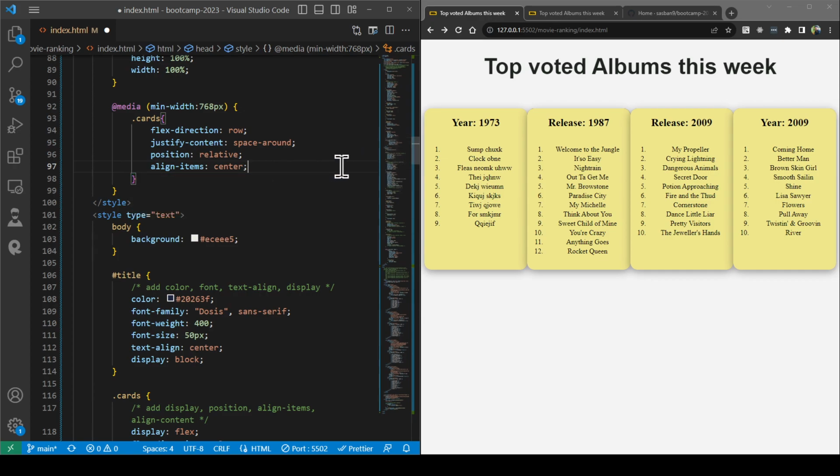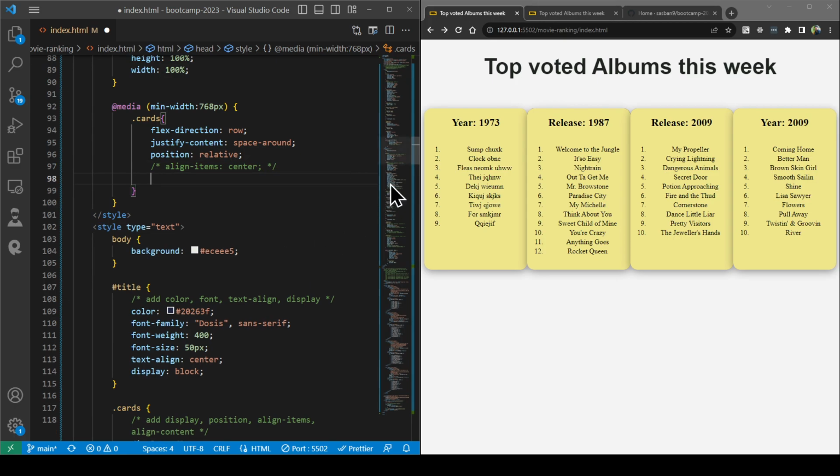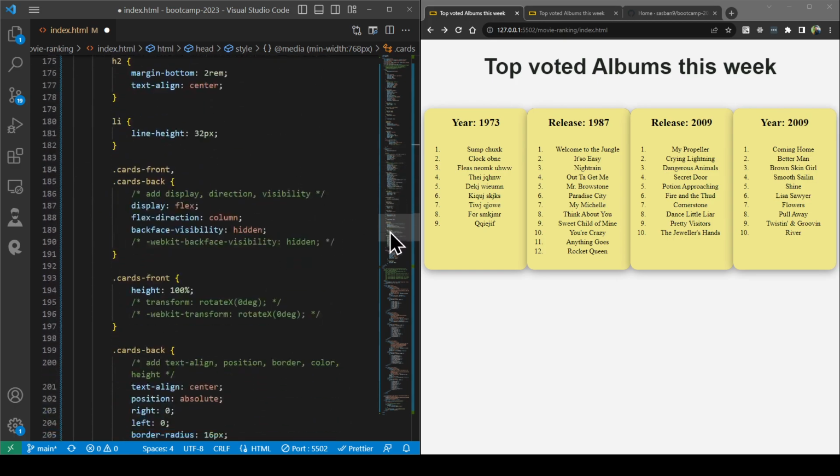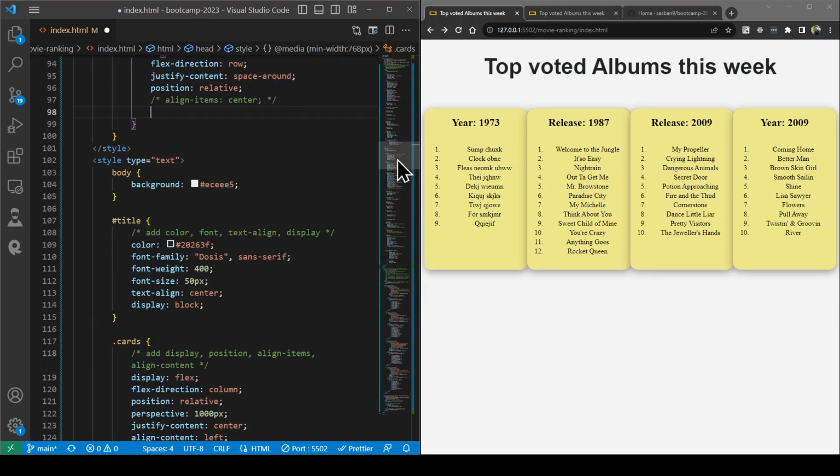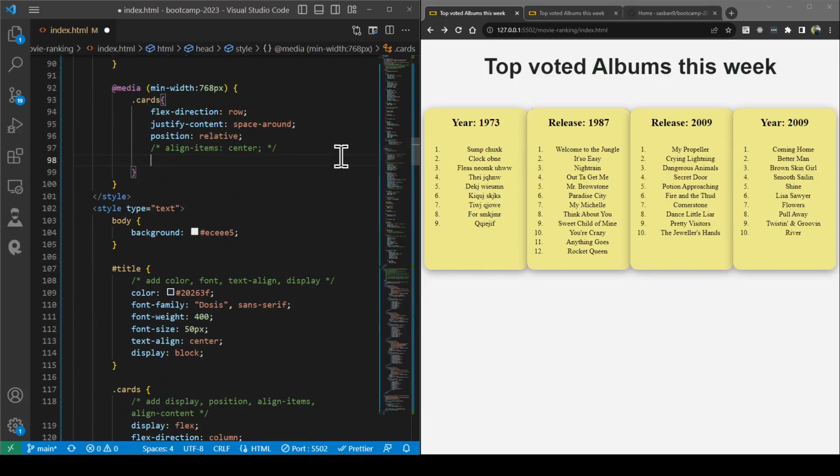No, there was no line, so we can go to the next line. Here we have position of relative, align items are stretch, and we have a flex wrap, so we'll do a wrap.